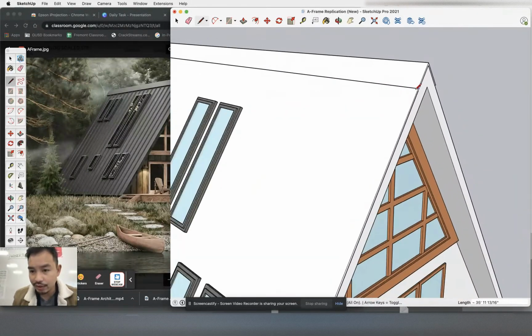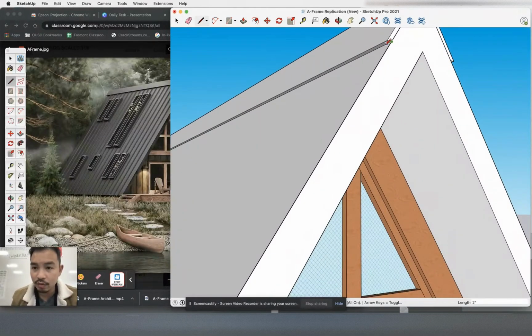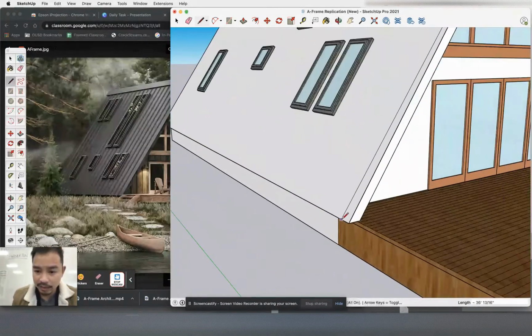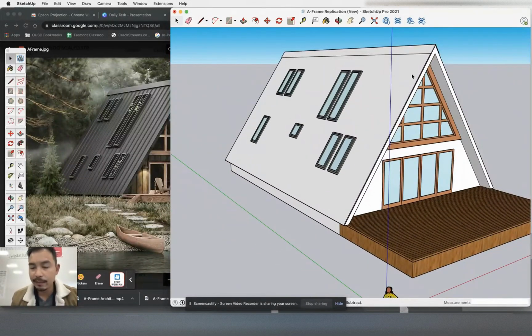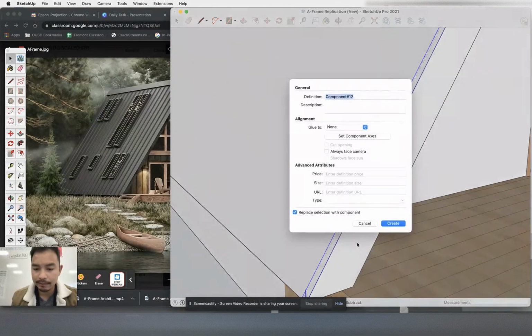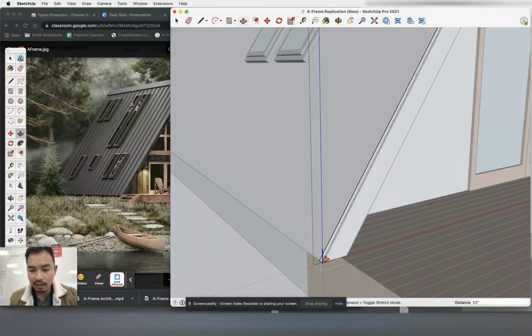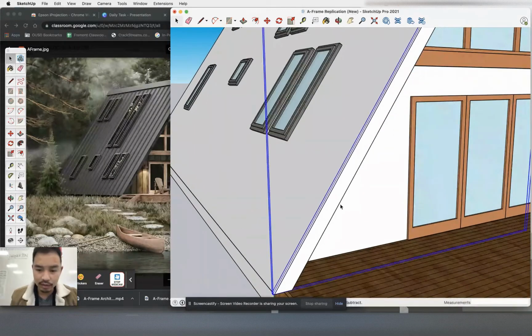Make sure it's on the magenta color. Or actually, if it doesn't have the magenta color, just simply drag this over, say 2 inches as well, and then drag all the way back down on the opposite side. So if you don't have the magenta color, you can just draw another 2 inch line above and connect that. That will be perfectly okay too. Double click that, right click, make it a component. Okay, I'm gonna go inside, double click, P for push and pull. I'm gonna pull this out maybe about an inch. There you go. So now I have one of these little tracks.